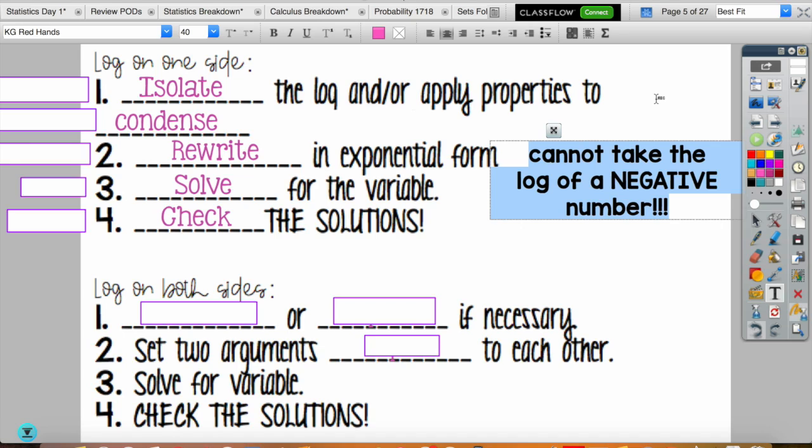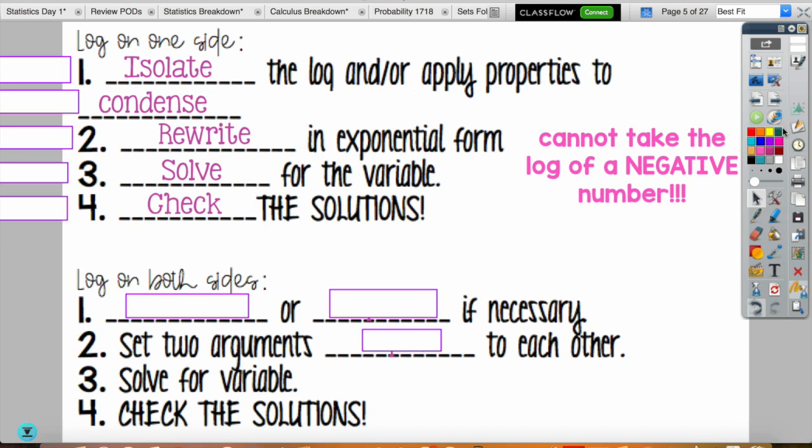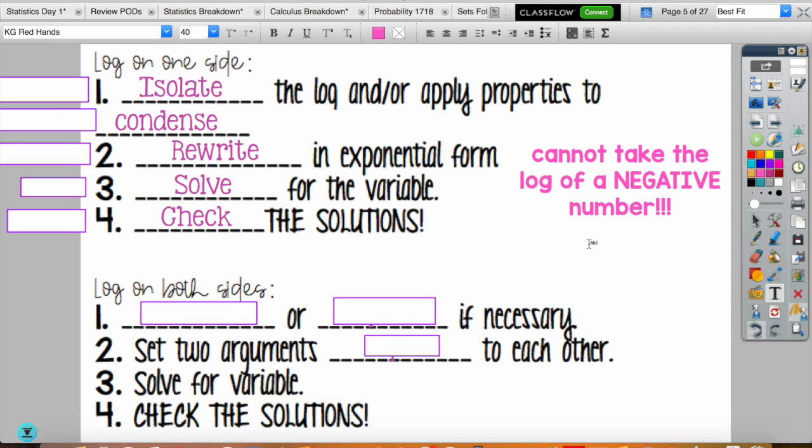Okay? Wait, are we going to start using our calculators to solve? For some of these, yes. What, Ms. Anderson? Yes. When you touch the log button, what actually is it doing? Okay, you missed this because you came in late on Monday. The log button on your calculator, that's a log with a base of 10. So the only time that you can actually figure out what the log of a number is if it's written like this: log base 10 of 3 or just log of 3. That's what the calculator does.